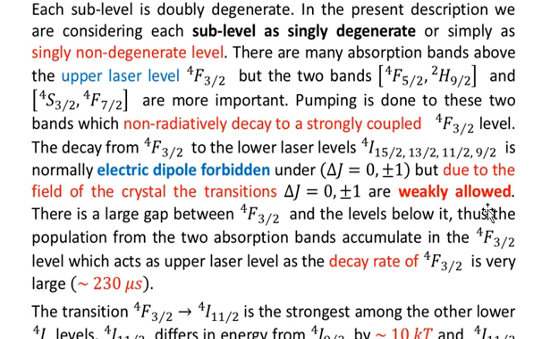So you see that under the selection rules, the allowed values of ΔJ should be 0, ±1. And these are the electric dipole forbidden values, that is, the transitions should not obey these values. That is why we are calling them electric dipole forbidden transitions. But due to the impending of these in the field of the crystal, the transitions ΔJ = 0, ±1 are weakly allowed.